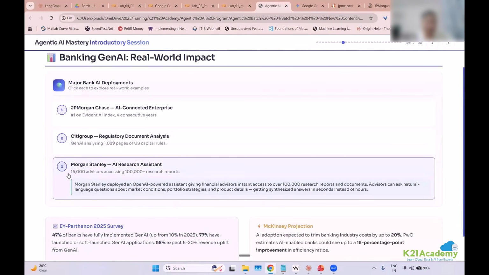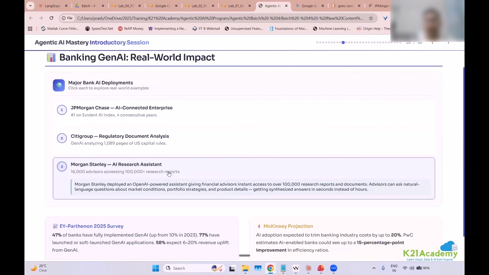So they have 16,000 advisors accessing 100,000 research reports. They have agents for their enterprise which scan and research through all these research reports, and before every meeting with a potential client or a customer, these advisors make very heavy usage of these agents to prepare for those meetings, for those reports, and so on.